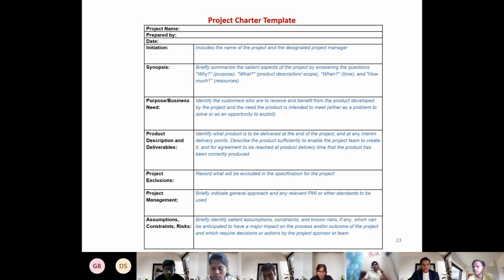Okay. The product here is basically the aquaponic setup, the whole system. So if you rely on Professor Gaurav's second or third slide, where he talked about there being 2 tanks, so 2 tanks are deliverables. Then there is a fish something, then there is some filtration. So all these are the deliverables. It's very important for you to write all of them. Now the key here is you can't miss any of the deliverables.